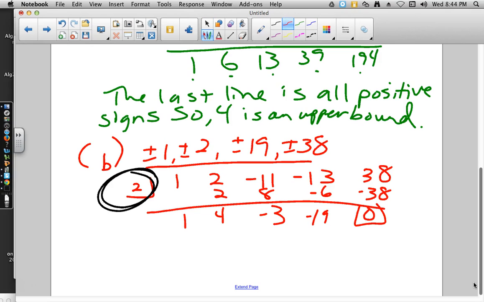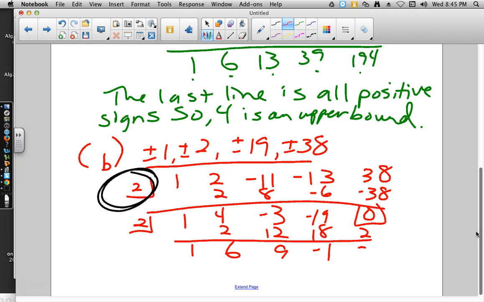But now remember, it's quite possible that it was a repeater. So I would try this again and see if I can get another 0 and keep working with it. So I bring the 1 down and then I multiply, and I add, and I multiply, and I add, and I multiply, and I add, and I multiply, and I add, and I see, wait a minute, I was supposed to be able to stop right here. That was supposed to be a 0. Well, only if it is a repeat 0. It's not a repeat 0. It maybe looks like it in the window that we have it, but it's not. So only the 2 is going to work here so far. So 2 is a rational 0.